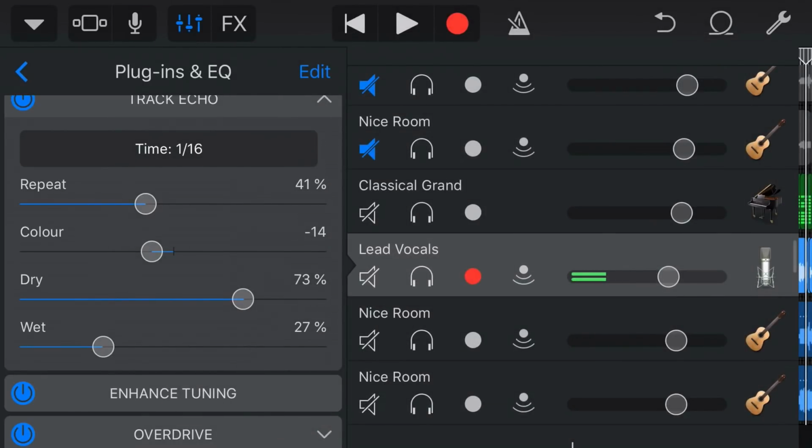Now we'll play it back. I'll leave it really wet to start with, and then I'll dial it back, because we won't want it this level of wet, I can assure you, but we do want a little bit of it. So let's just play back, and I'll dial this in as we go.